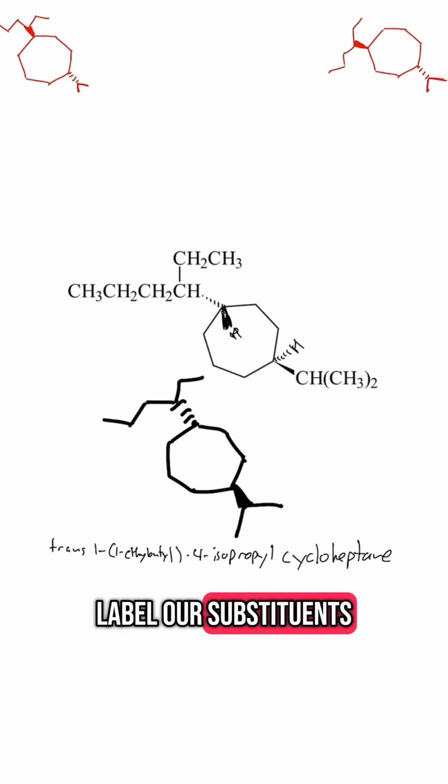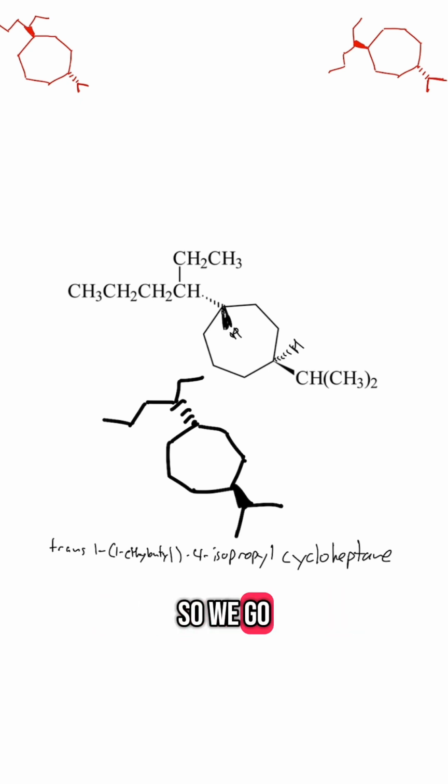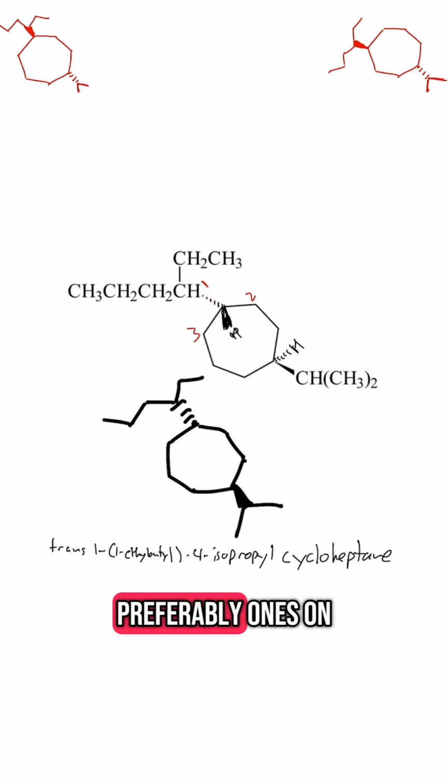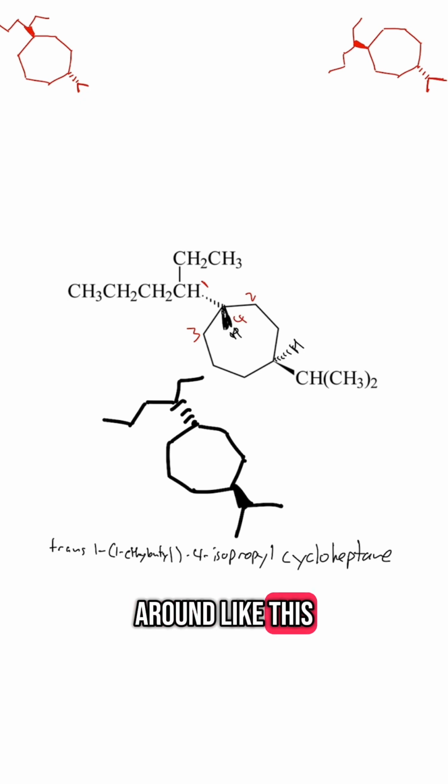So when we label our substituents, you go by importance. We go carbon, this would be number one because it's a carbon linked to two other carbons. And we have CH2, CH2, CH2, CH2. And now we have a CH2 and CH, because now this is linked to the carbons. So it goes 2 and 3. What I like to do is you either have 1 or 4 on the dash bond. Preferably 1's on the wedge bond, you have 4 on the dash. That's always the best.